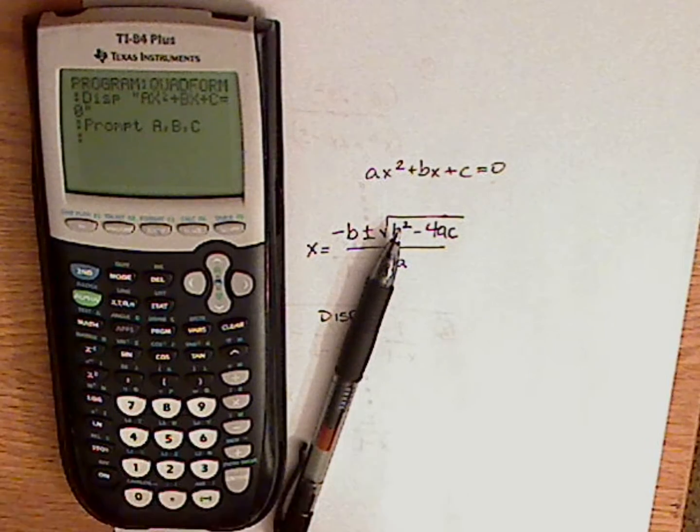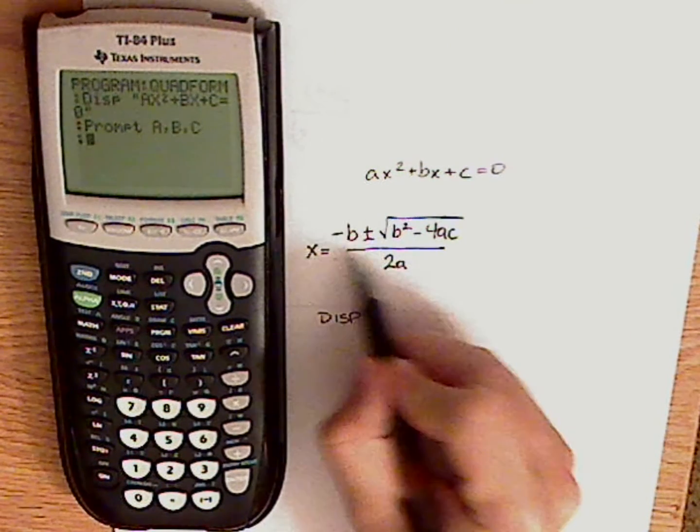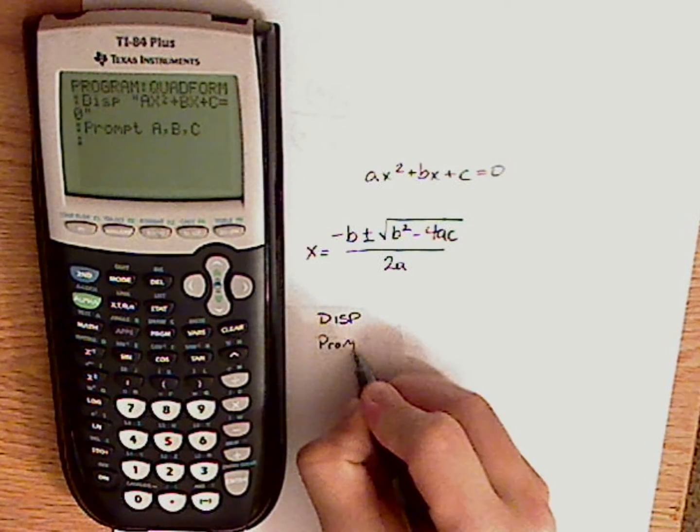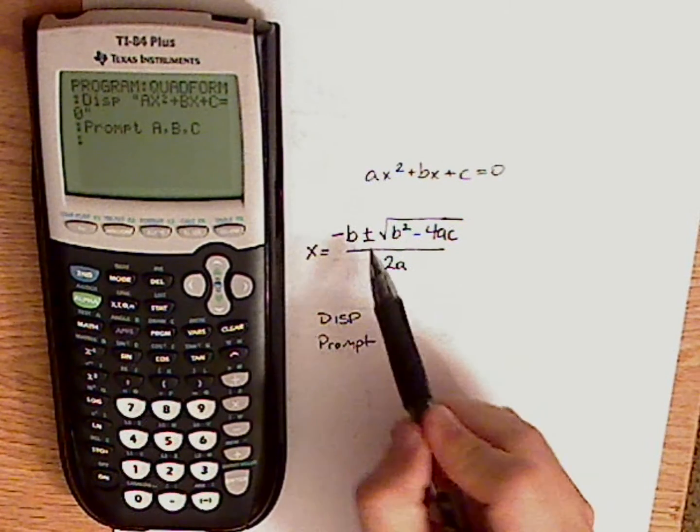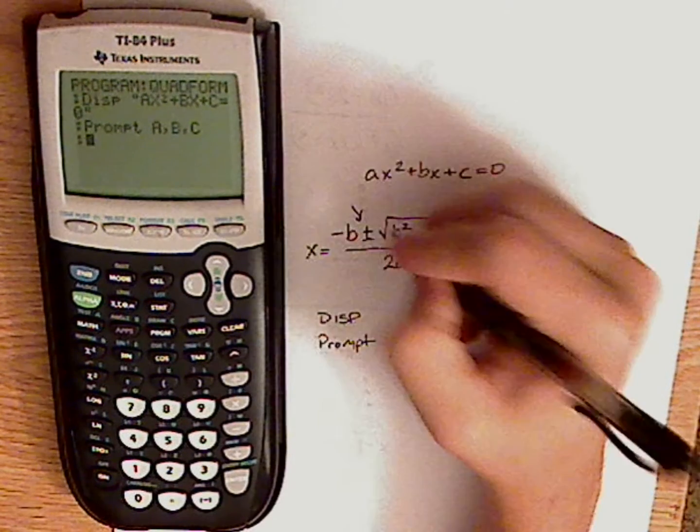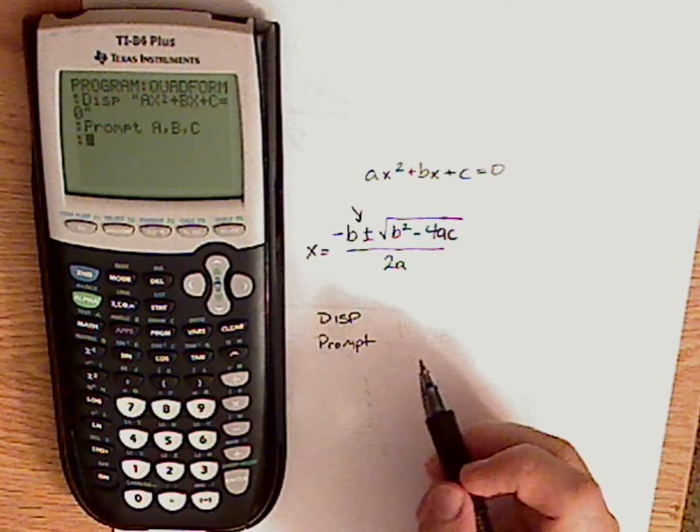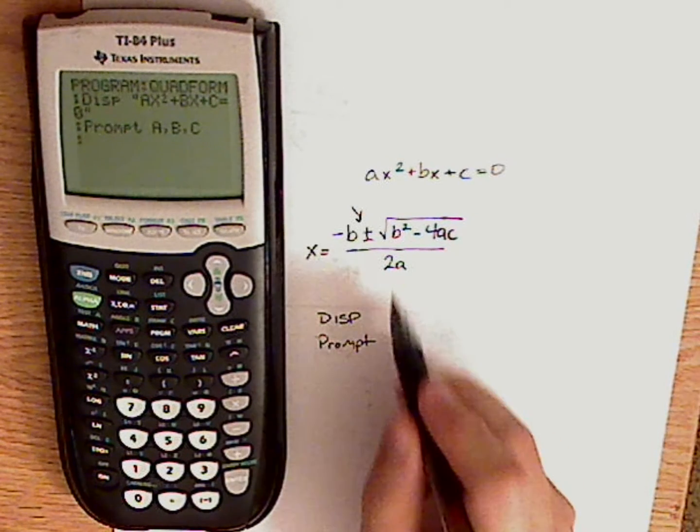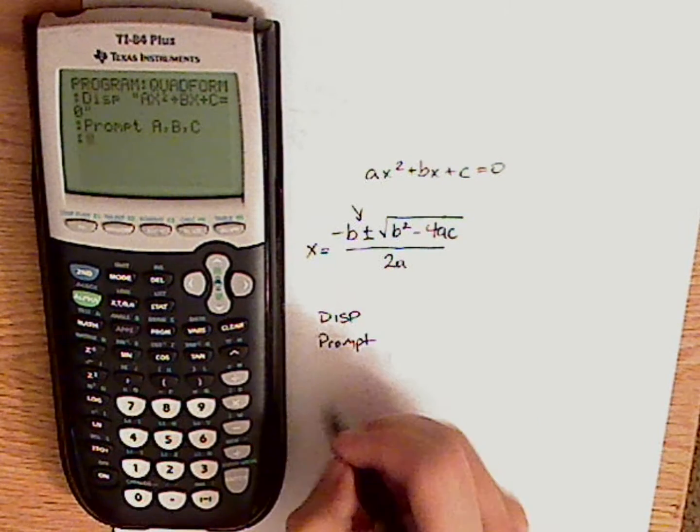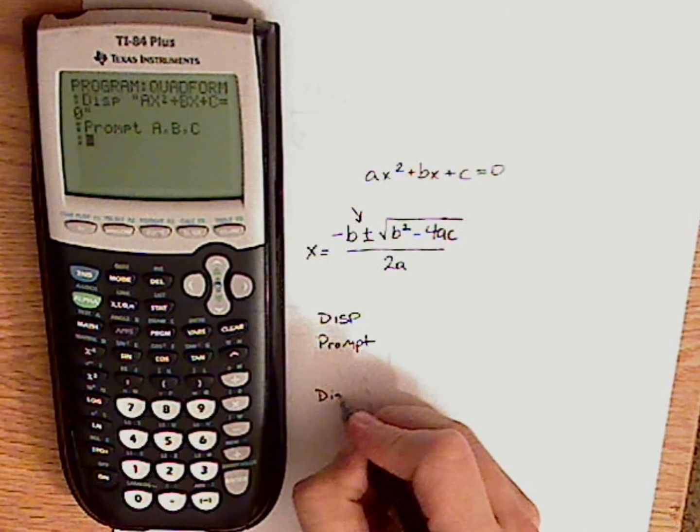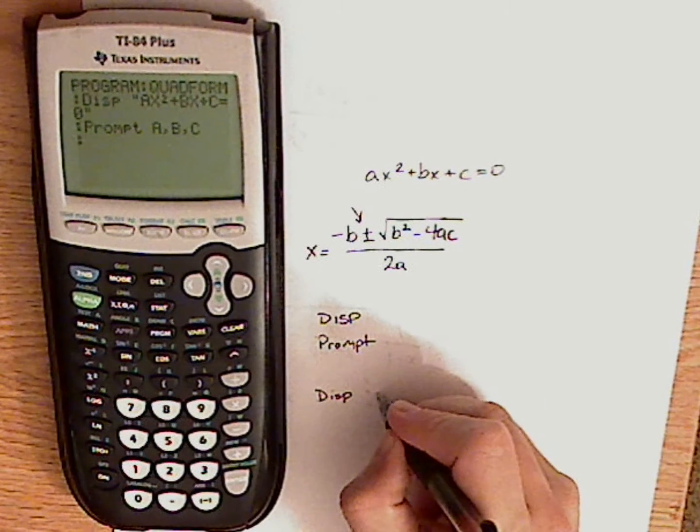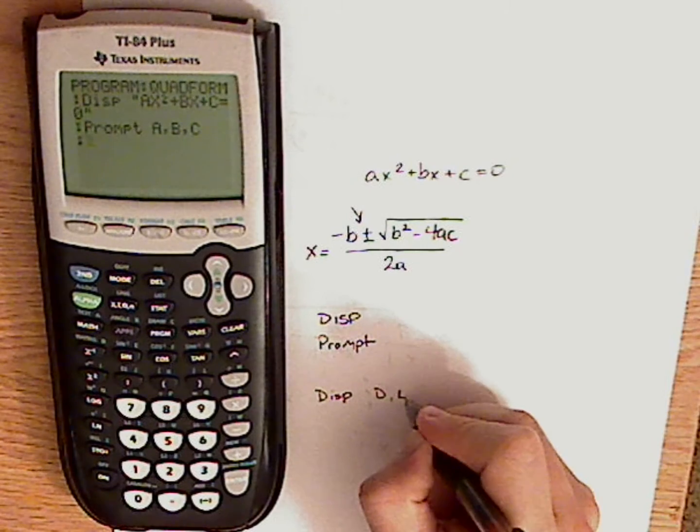Now with the formula, what you want to do is you want to do these two. So we use display, we use prompts. Now for the formula, just type in the formula. And since you have this plus or minus here, you want to do two separate ones. Now also, what you have to do, since later you're going to display both of those solutions, right, because the plus or minus gives you two solutions, you're going to have to use display again. And you're going to have to use it in reference to two different variables. And so let me just pick D and E.